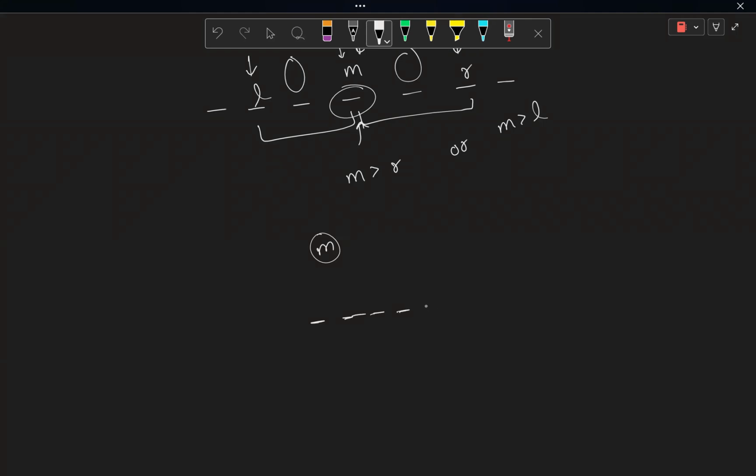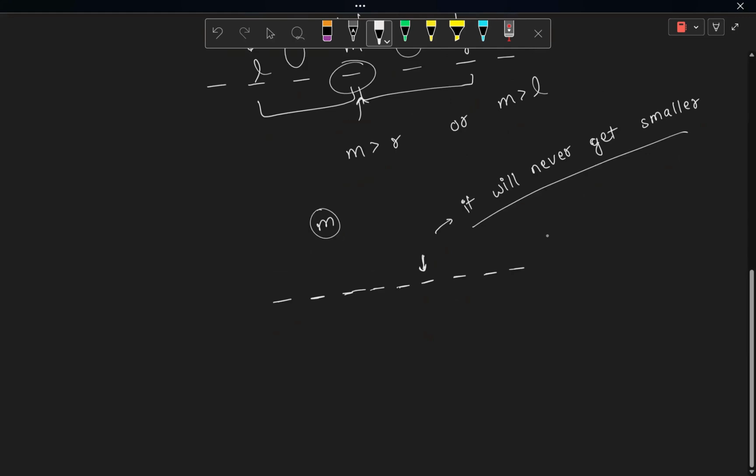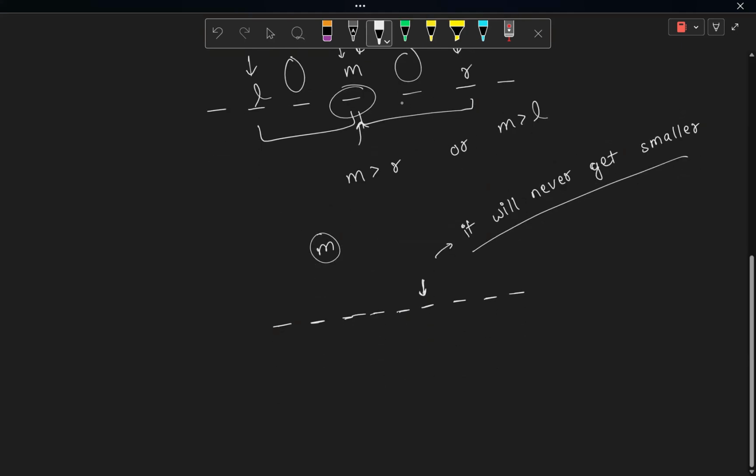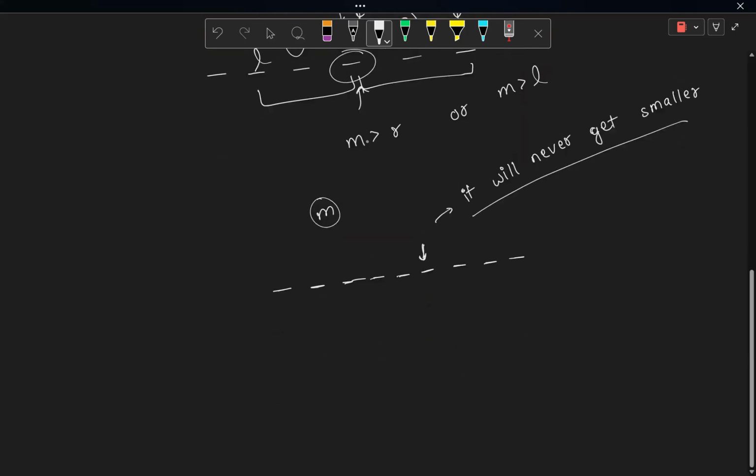So one thing which I can very clearly say is that for the array which I have, any number will never get smaller. Right? It will never get smaller. This is something you can very easily conclude from here, because you are never required to force someone to get smaller. If it is larger, then you can easily just change the operations you have been making.